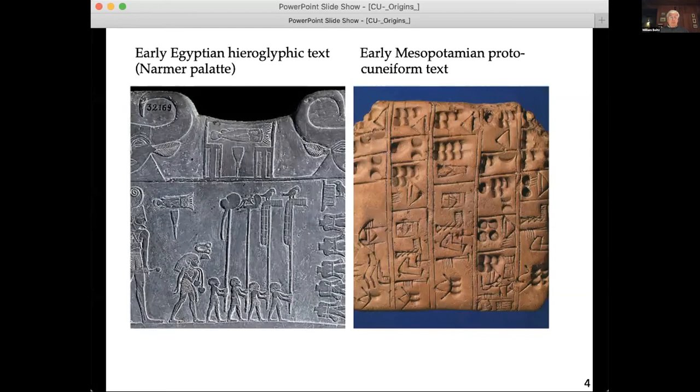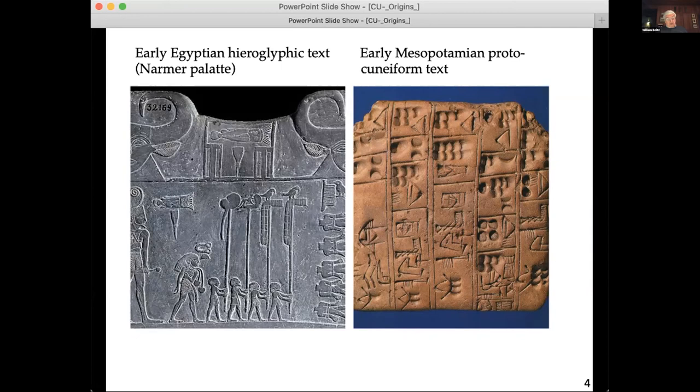The question is interesting because if they are, then we have only to explain where writing came from and how it emerged once. But if they are not, that is, if it's a matter of polygenesis, multiple origins, then we have the more interesting situation that the late Bruce Trigger talked about, why in one place and not in another? What was it about those places where writing emerged, and what were the similarities and what were the differences, assuming independent origins, and how do we account for that? So it becomes an interesting question in this respect.